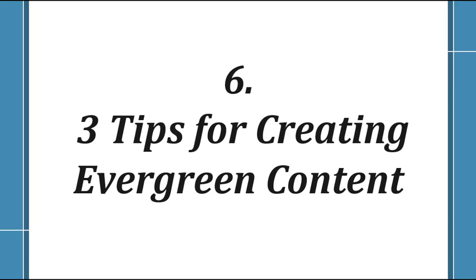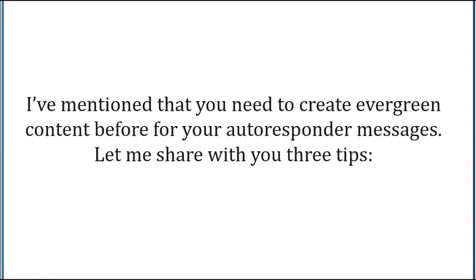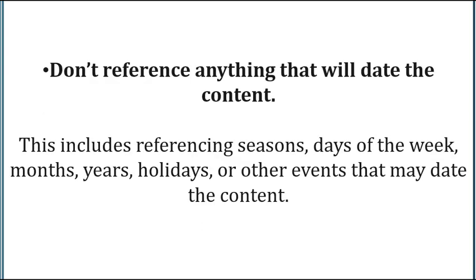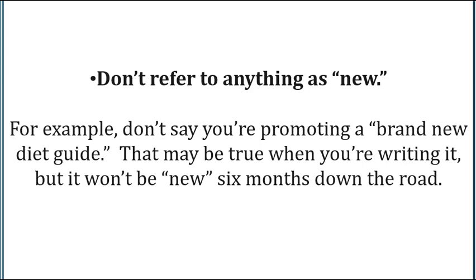Next, 3 tips for creating evergreen content. Now, I've mentioned that you need to create evergreen content before for your autoresponder messages. Now, let me share with you 3 tips. First, don't reference anything that will date the content. This includes referencing seasons, days of the week, months, years, holidays, or other events that may date the content.